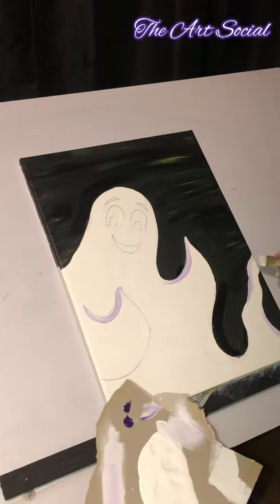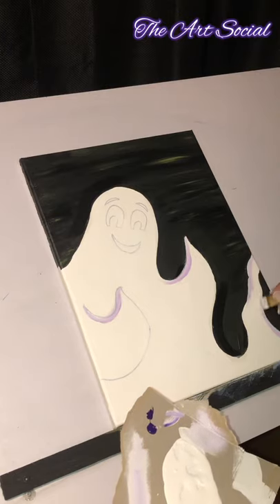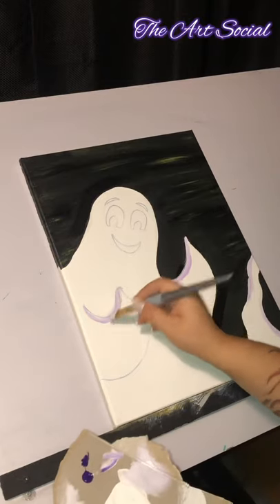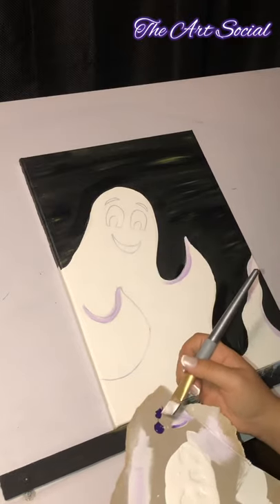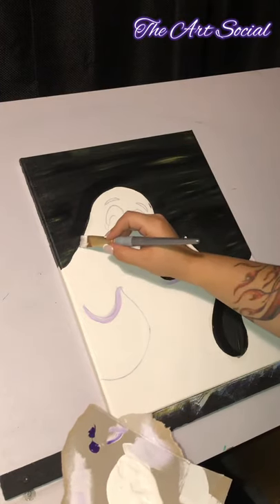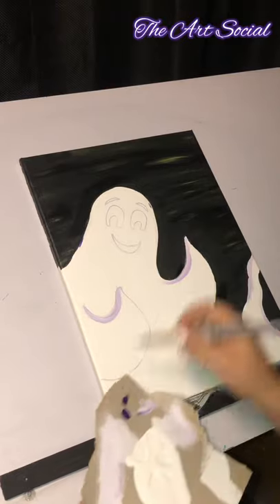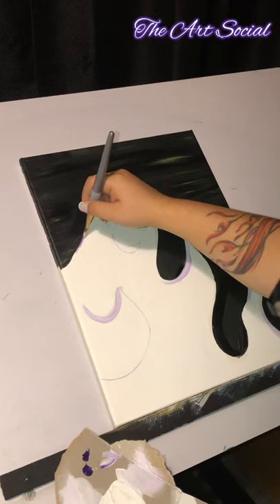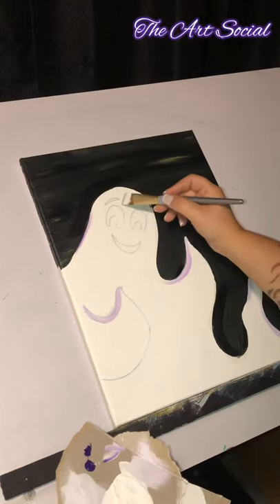I have this beautiful purple just blending in. I haven't dipped back in for more purple because I'm just using a little white to kind of erase the purple off my brush. You don't need lots whatsoever — just a very, very small amount on your brush at a time to do these little accent colors. I have kind of an eerie, spooky purplish peeking through in the ghost and I think it looks pretty cool.